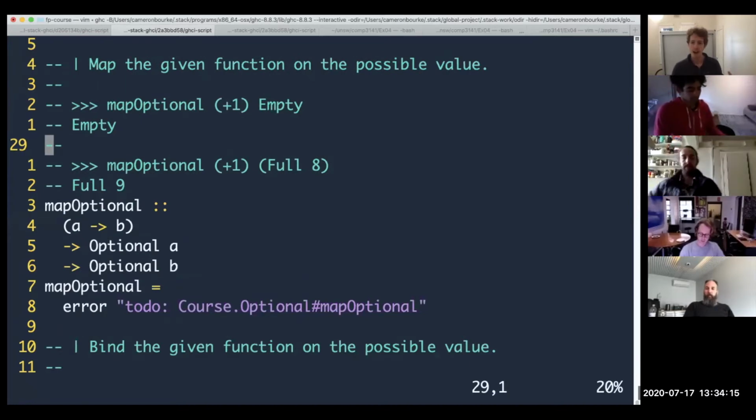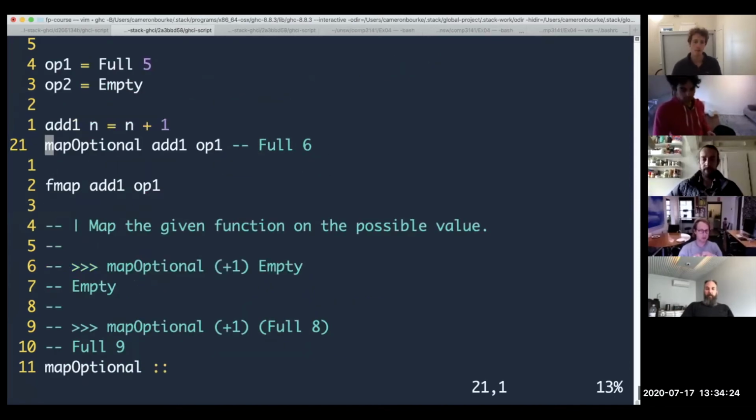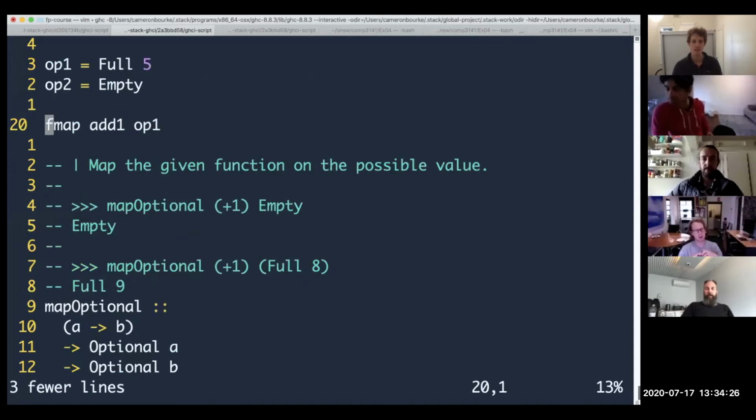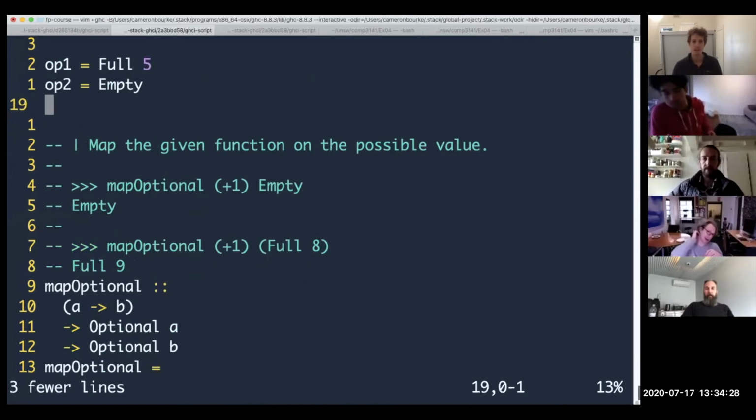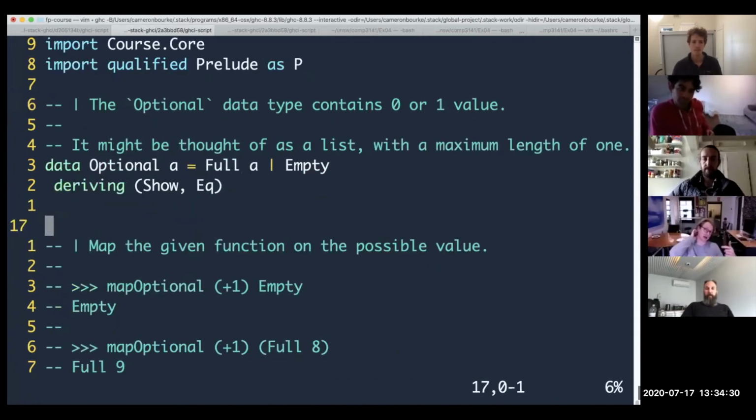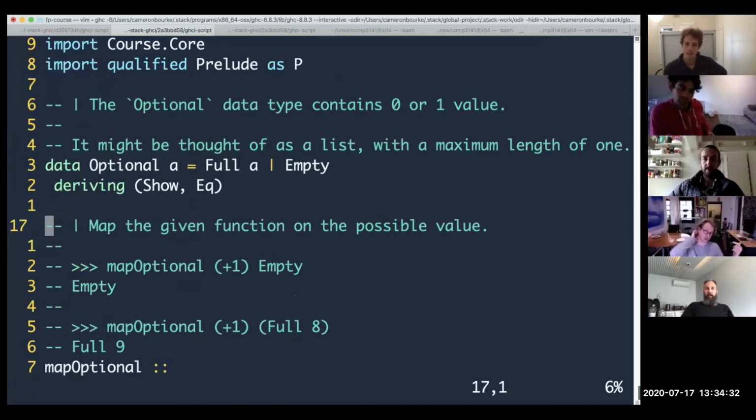Sweet. So, given that, Vito, does that answer your query as well? This idea of where the hell is this map function coming from? I guess the other thing that's a little bit opaque here is that we're creating optional from scratch. From scratch, baby. Brand spanking new. But it would be good to see what the maybe actually looks like in practice first.